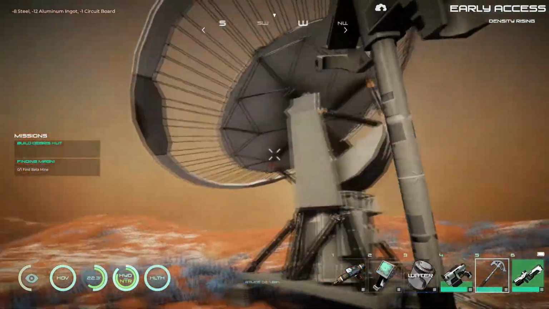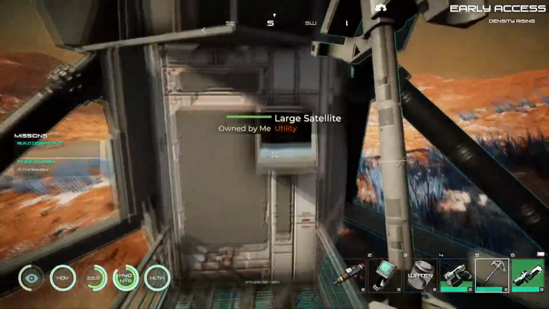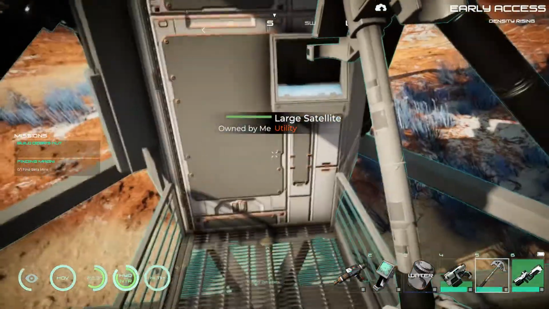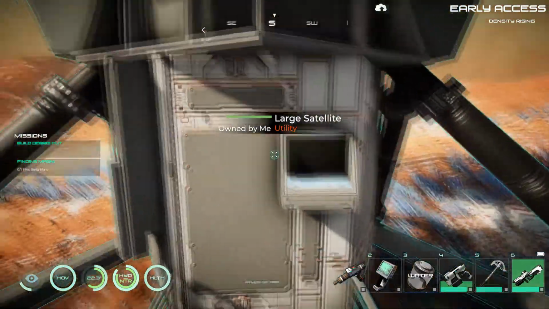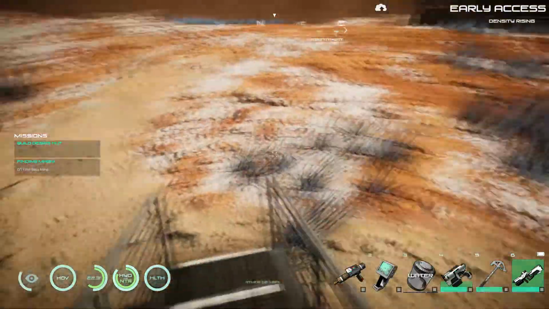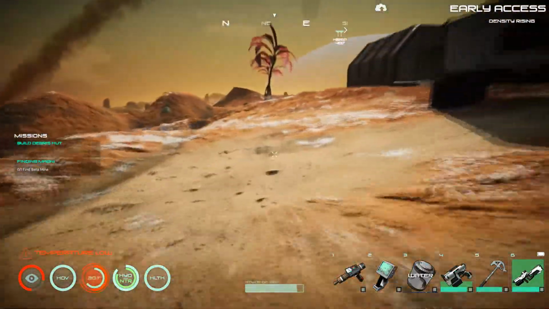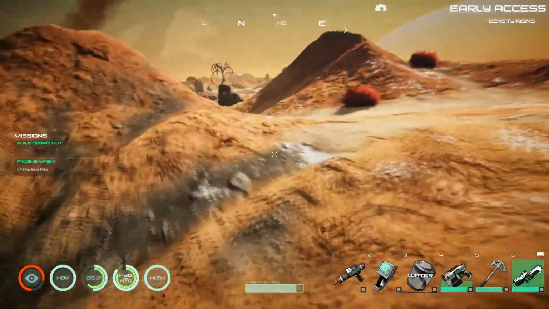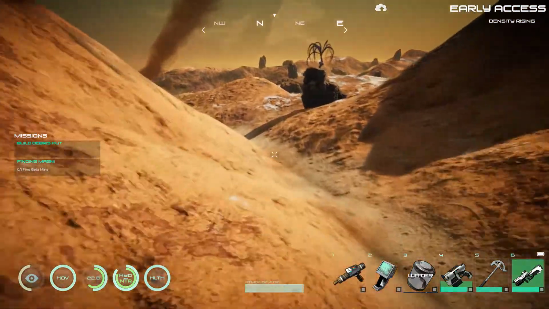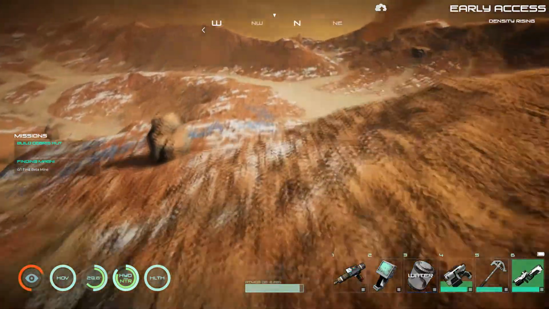Alright, so now we have a satellite dish. I am not sure if we can do anything to it. It doesn't look like it. And it sure doesn't look like it'll move or anything else like that. That's okay. Well, that's not really too far away. I think we can hoof it over there, huh?